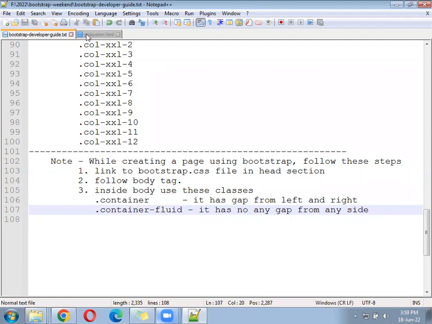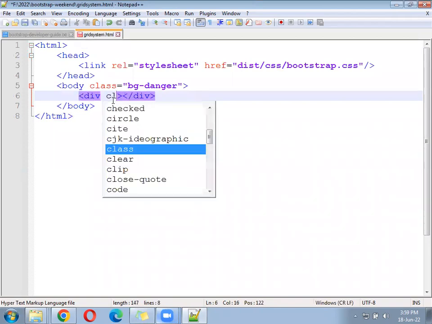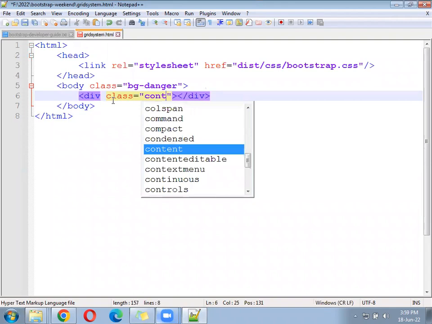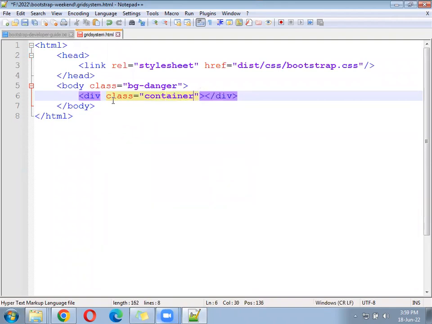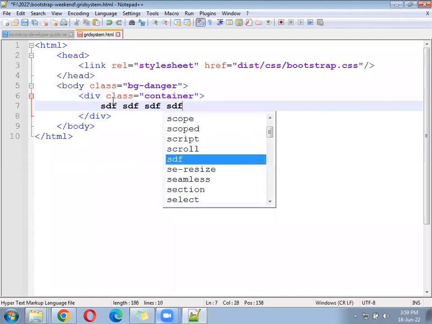Okay, so come to this file. Create two divisions. Class equal to container. Write some text inside.